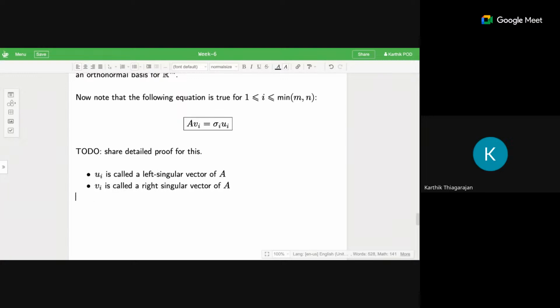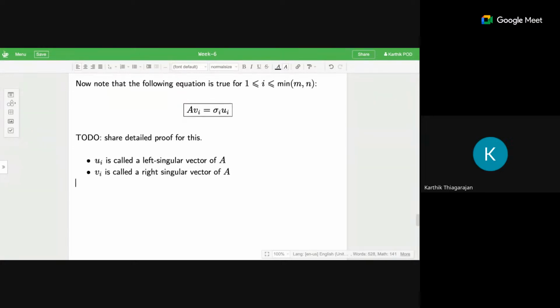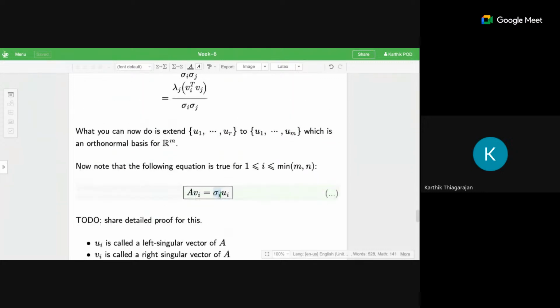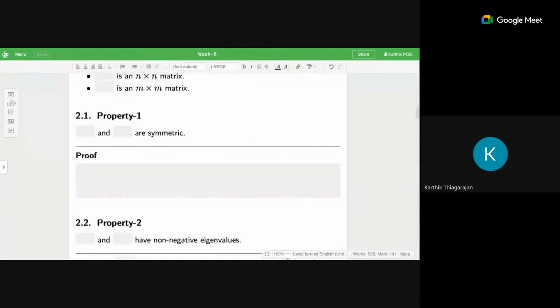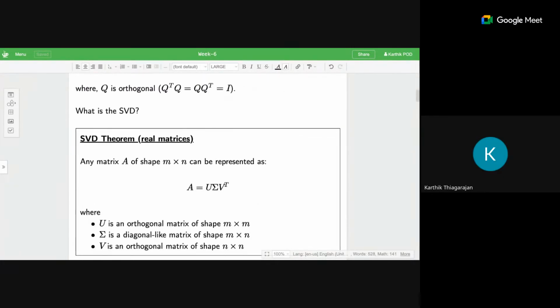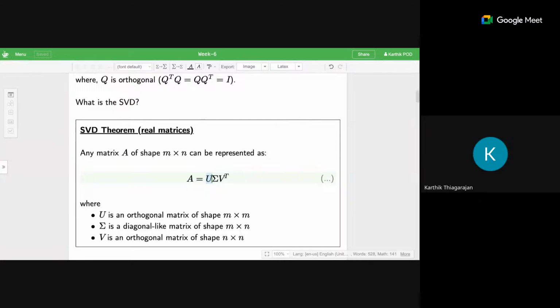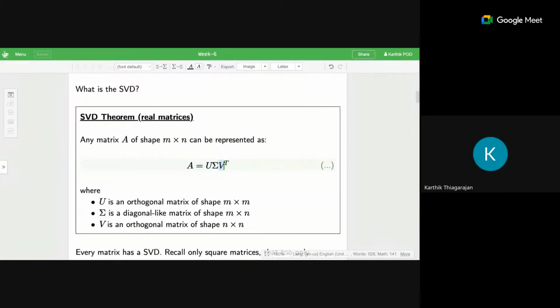Do you see the reason it's called this? It's not an eigenvector clearly, because A need not even be square. But notice what is happening: A times some vector is sigma times some other vector. So this sort of looks like AV equal to lambda V. Therefore, even though you can't call them eigenvectors and eigenvalues, you can still call them singular vectors and singular values. And because U and V appear on two different sides of this SVD, see where sigma and V appear. Since U appears on the left, it's called a left singular vector. Since V appears on the right, it's called a right singular vector.